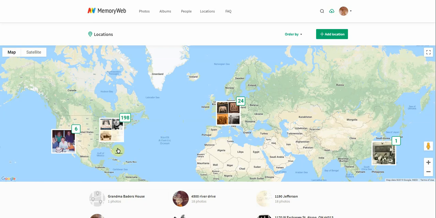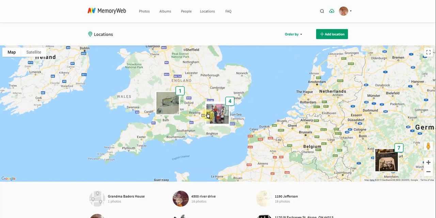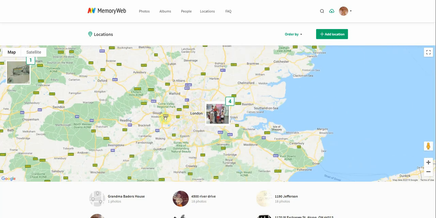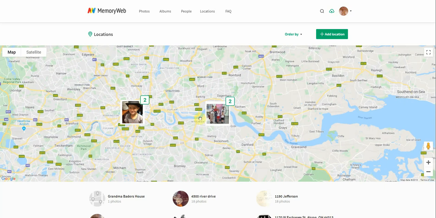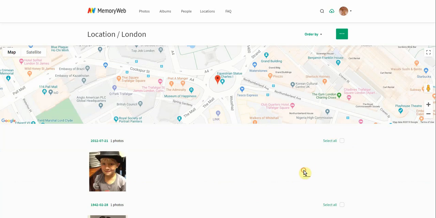And everything is interactive. So if I wanted to click on this section here, it breaks it down into different areas. As we get closer, you can see we have some that are over here. We have some that look like they were taken in Germany, some that were in Italy. And what I'd be able to do is just keep clicking into these. You can see here that we have some photos taken right here that are in the Greater London area. I'm going to click in this now because we keep drilling down further and further.